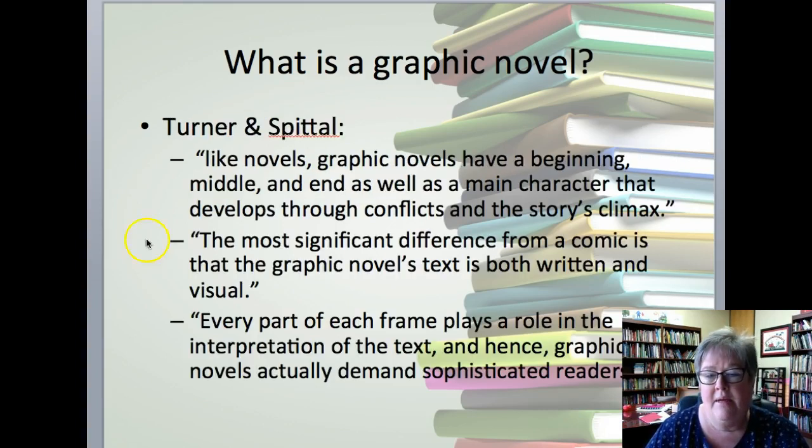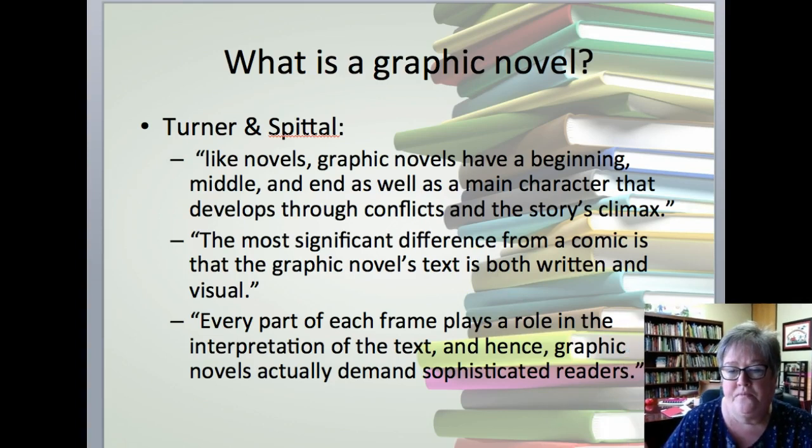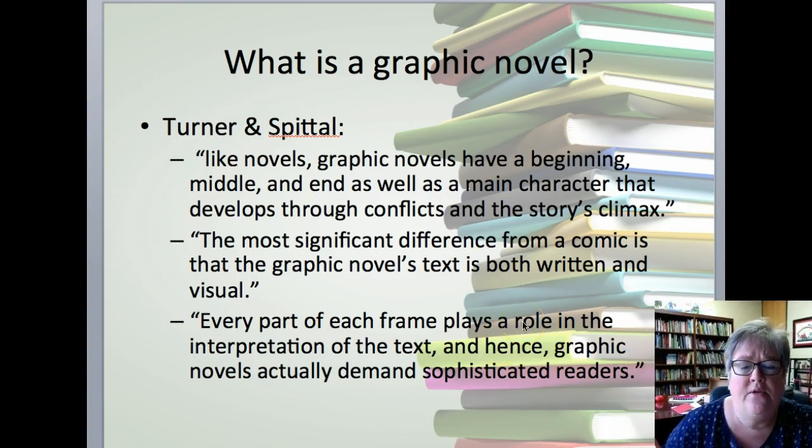I like these extended definitions, and these references will be included for you at the end of the presentation. Turner and Spitall say, like novels, graphic novels have a beginning, middle, and end, as well as a main character that develops through conflicts and the story's climax.